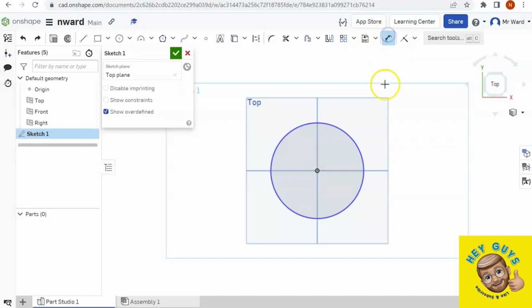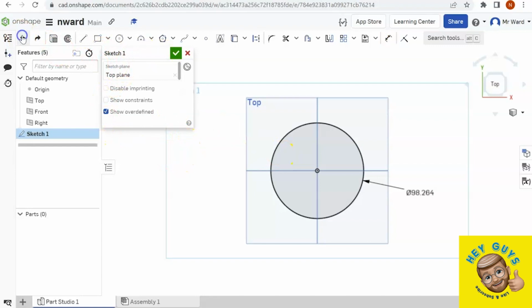I can come over here to the dimension tool and I can grab that edge of that circle, pull it out, and I'm going to dimension it. One thing I want you to keep in mind, of course, circles are always dimensioned by their diameter. That's the distance all the way across, not from the center point to the edge. That's the radius. Circles are always dimensioned by their diameter. And you see next to the 100, right in front of it, is the symbol for diameter. All right, so that's the center point circle.